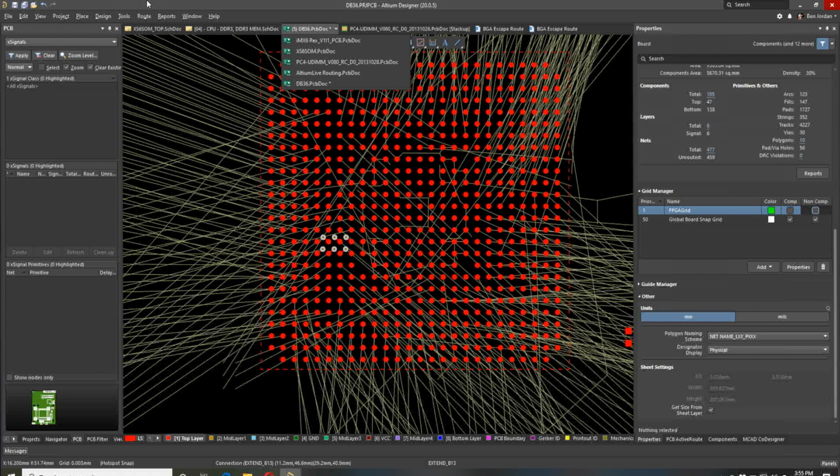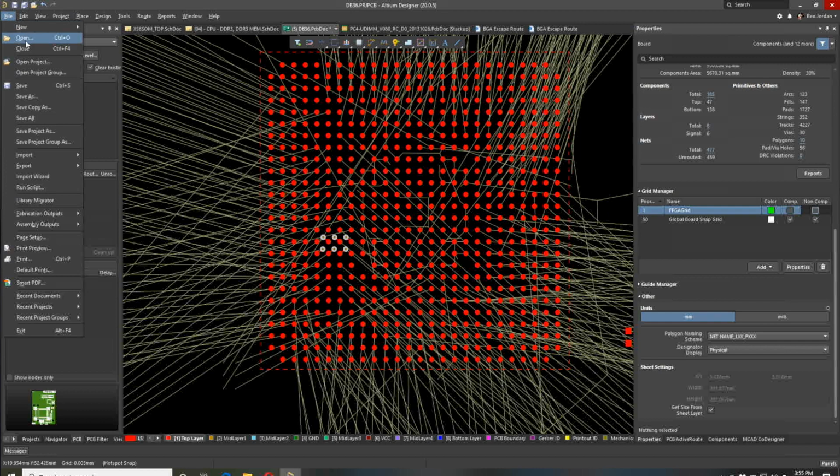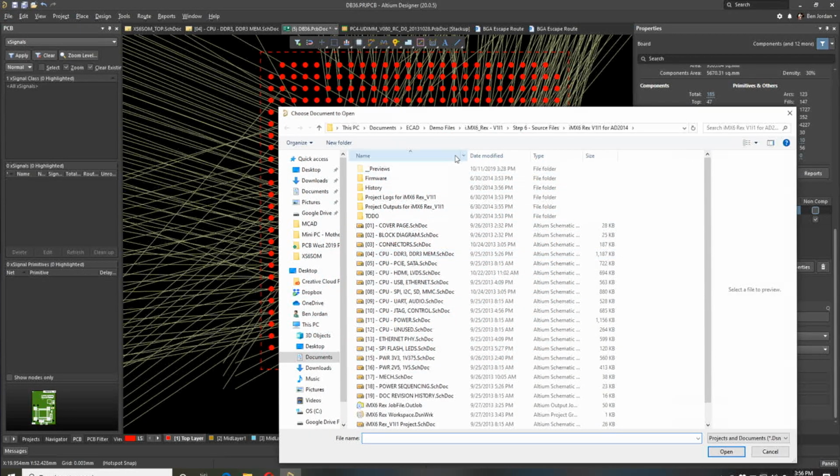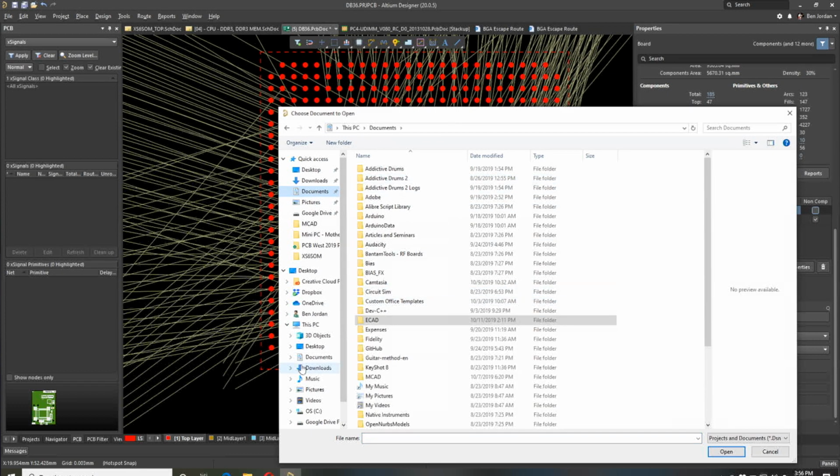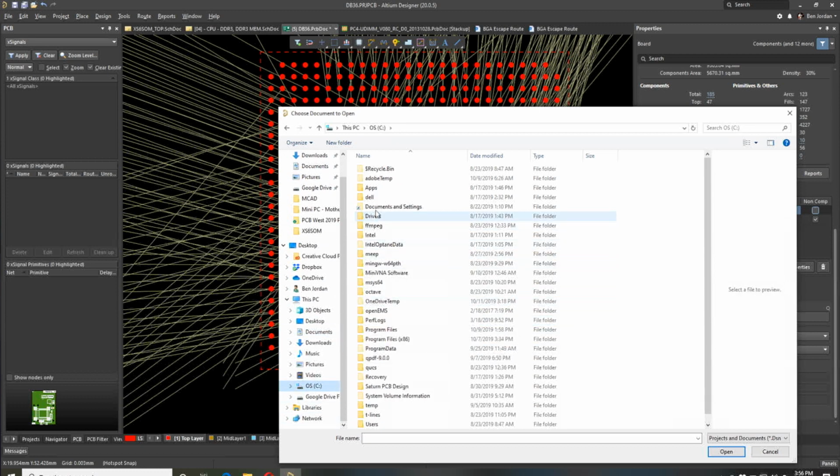And so to show that, let me see if I can bring up... Let's see. I was going to show one of Robert's designs because he had the really nice DDR3 topology on it too, but I don't think I have time. Let's see. Where am I? Let's go to... I should have had this open already.